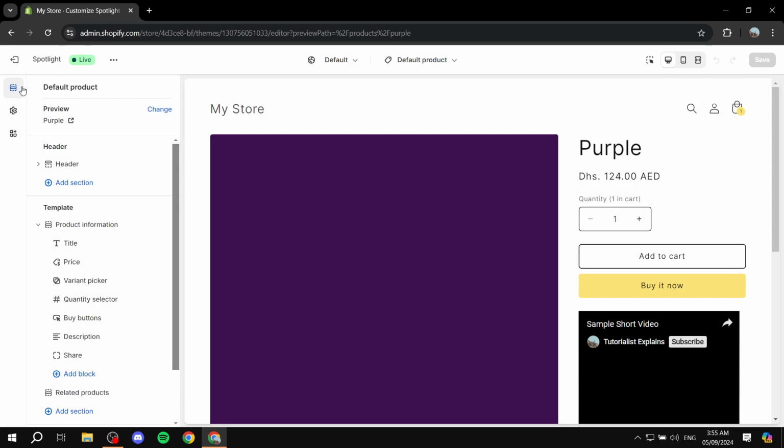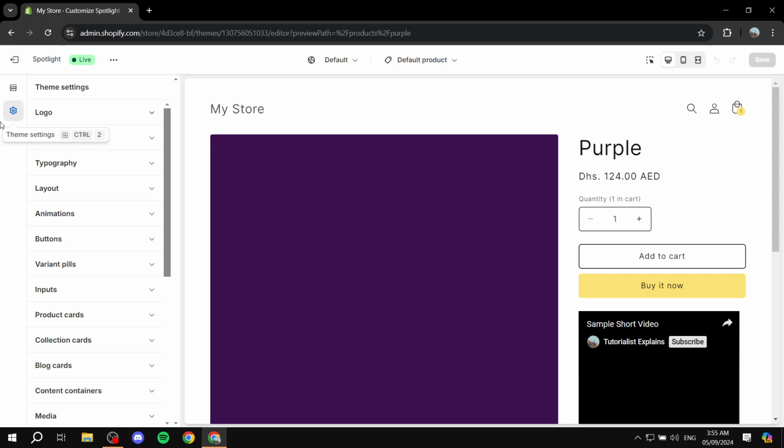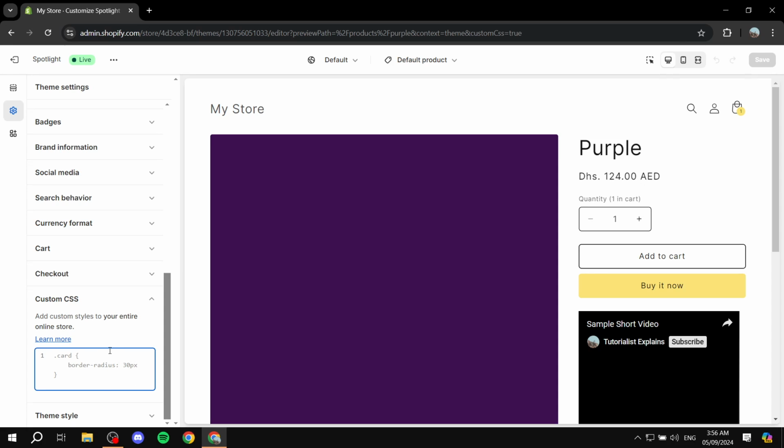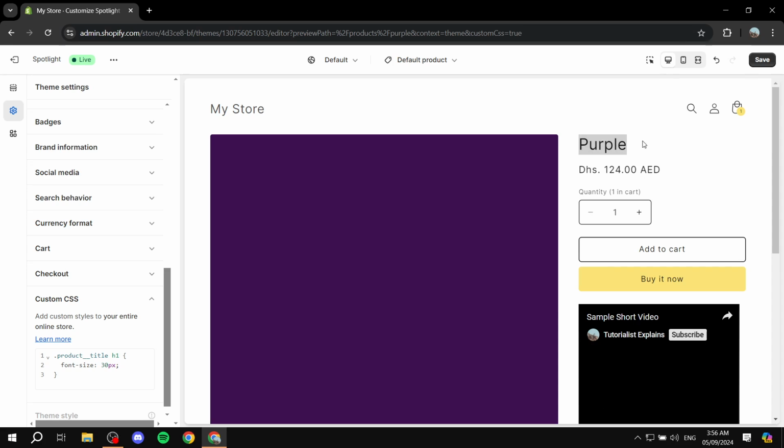We just go to theme settings. So just make sure you go to theme settings on the left panel here, and then at the bottom you want to go to custom CSS. It's basically just a little bit of code. You will find it down in the description below, so just go ahead and make sure you copy it, and then you just go to theme settings, go to custom CSS, and then you just want to paste it in here.